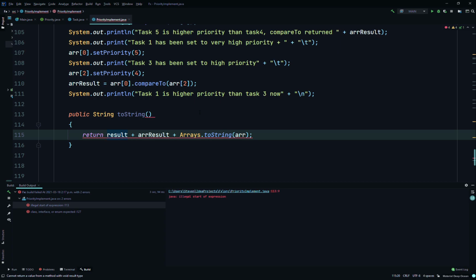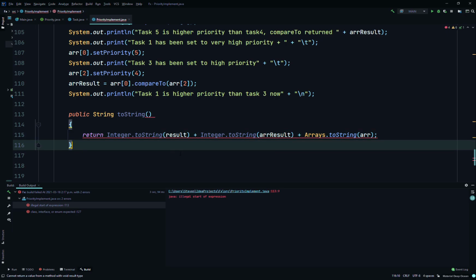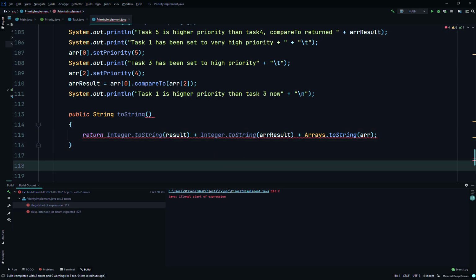So we'll just say return Integer dot toString, pass in result for that parameter, plus Integer dot toString, pass in ARR result in that parameter. Something's still wrong.